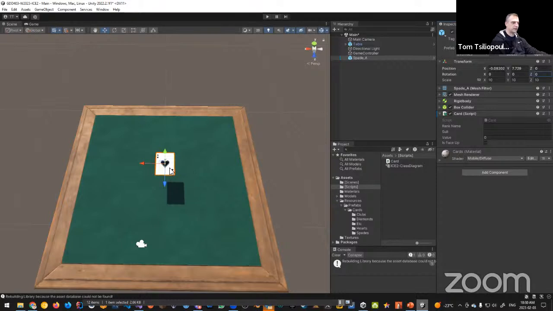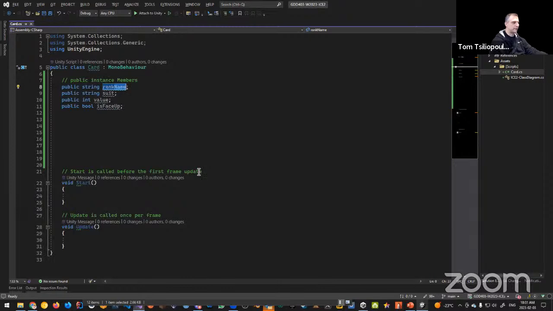Now, there are some interesting tools for this. If I rotate my card to 180 degrees, the card itself is looking in a different direction, but we have the local rotation that we can pull to see what this looks like. So when we flip the card, we toggle it to either 180 or 0. Those are the two values. So for now, we can say that by default is face up would be true because it's facing up. Okay.